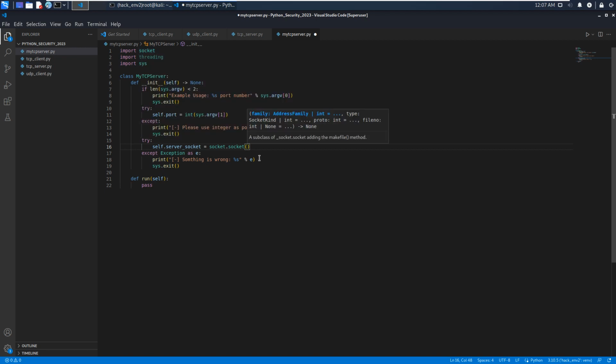We just use the interface provided by the socket module.